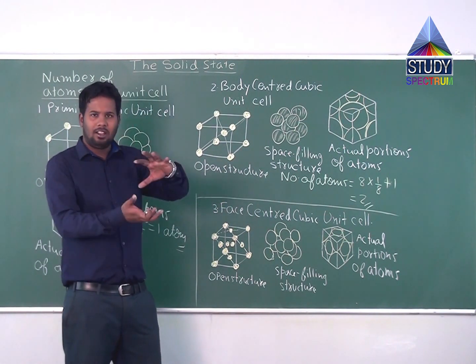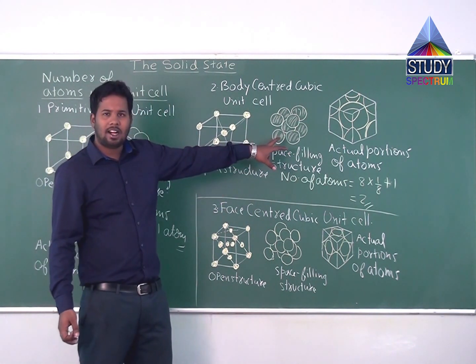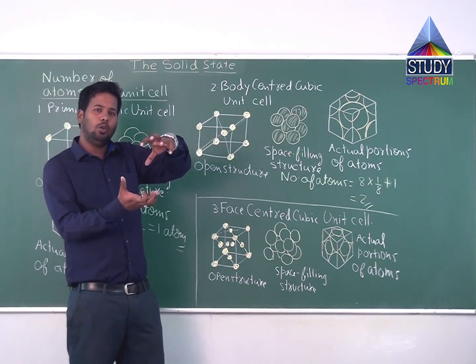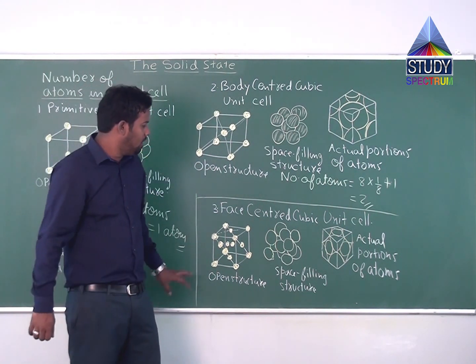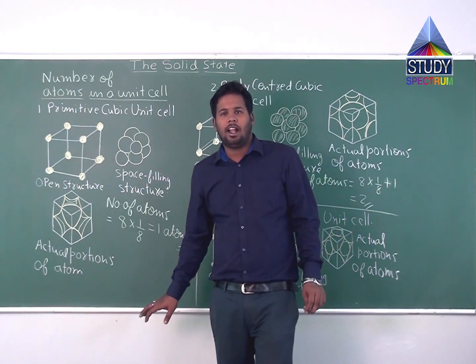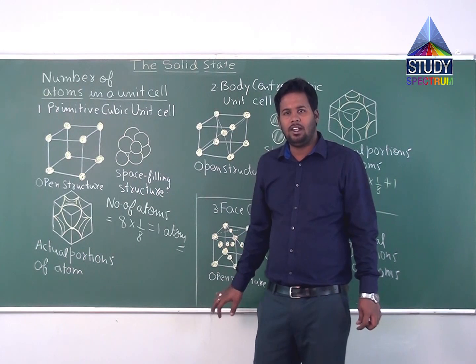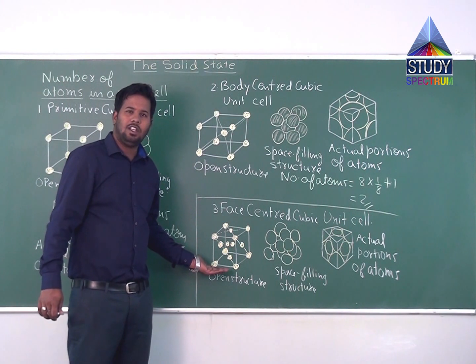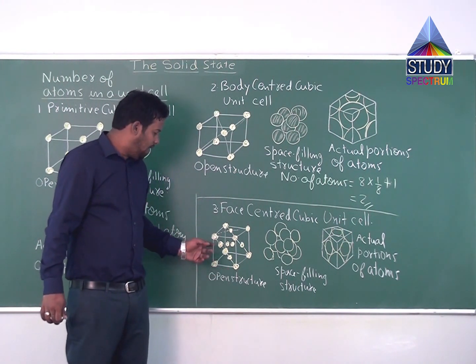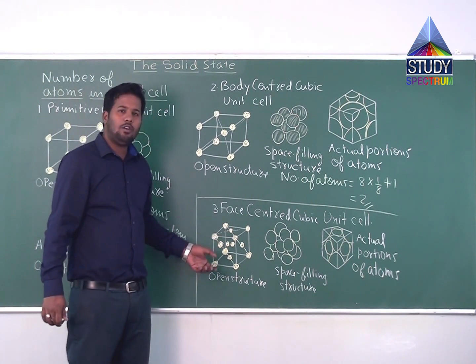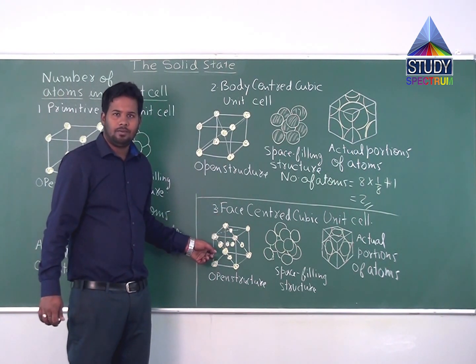I hope you have seen that 3D view of spheres in my hand, which exactly becomes like this body-centered cubic unit cell if you place one atom between those 8 different spheres, correct? Now let us talk about the third type of unit cell, basically the second classification of centered cubic unit cell, that is the face-centered cubic unit cell. Now if you see these diagrams, this is how we have seen the face-centered cubic unit cell. At all the corners, there is one atom, and at the center of each face of this cube, there is an atom, correct?